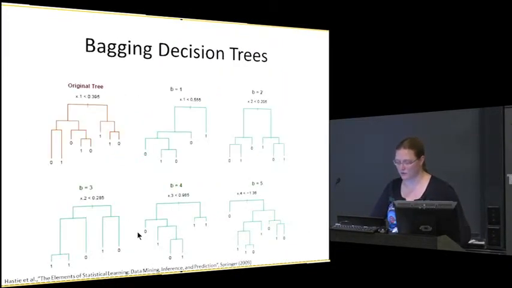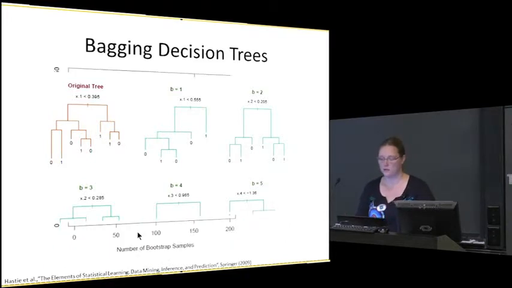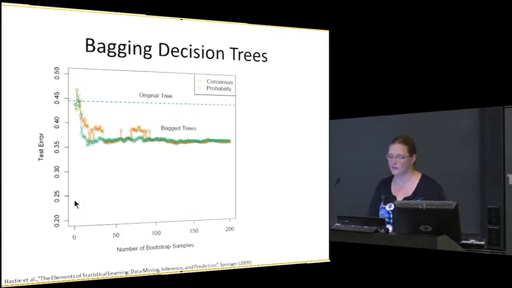Yeah, I'm actually going to skip over this. So decision trees, one of the negative points of decision trees is that they can look very different if you just have slight variations in the data. And this negative point is what Leo Breiman used as a strength. Because each Bootstrap sample looks slightly different, you get different decision trees, you can average them, and you get your nice boundary. And this is an example here from the Hastie book.